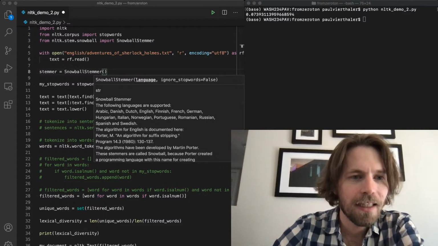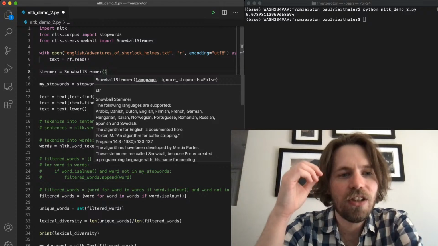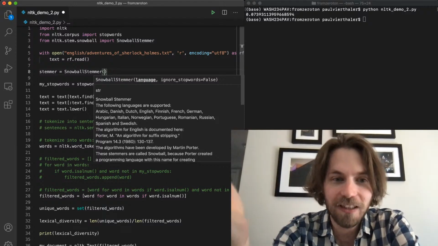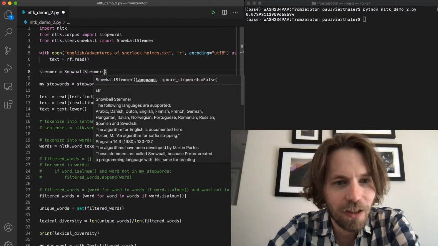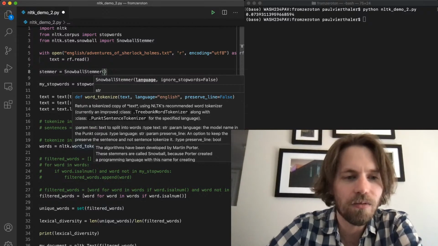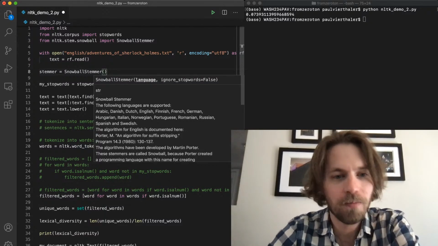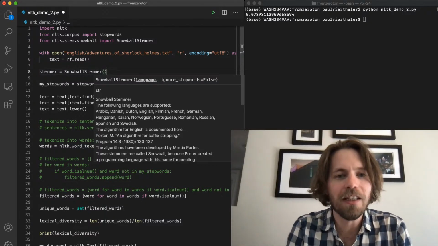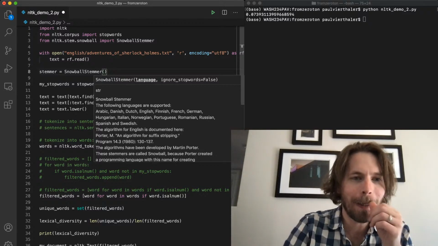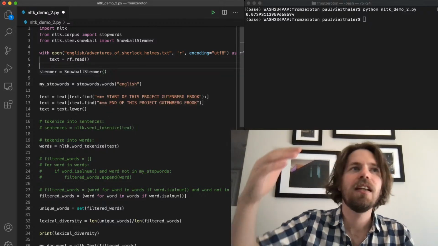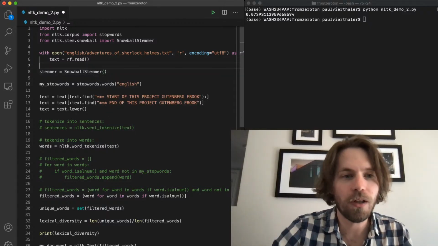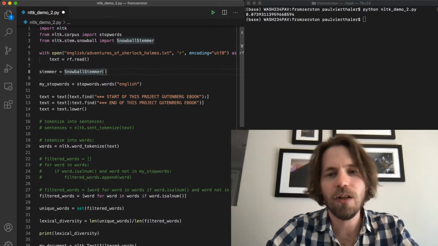That's great. There's Arabic, Danish, Dutch, English. Hey, it has Finnish and Hungarian, Italian, Norwegian, Portuguese, Romanian, Russian, Spanish, and Swedish. So actually that's pretty good. So this will basically cut off the conjugations of our words. And I'll show you what that looks like here in a moment.